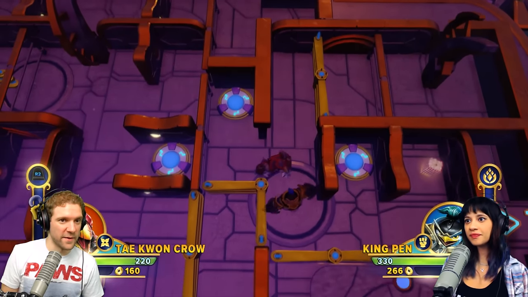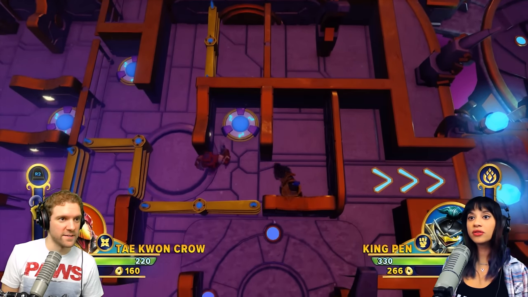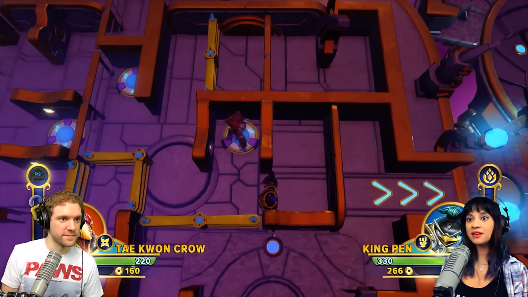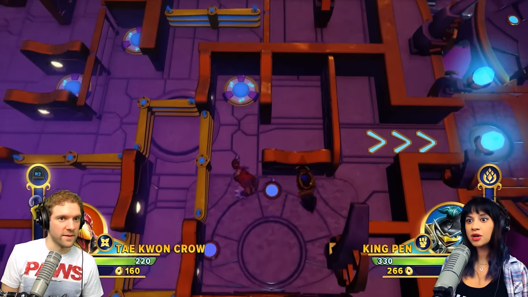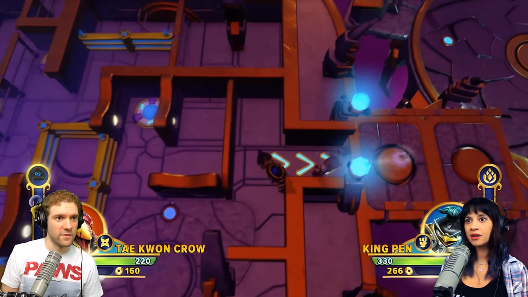Oh, okay, so now we can go this way. Oh, wait. Popcorn. Look, popcorn. That's nice. We both got that. That was cool. Stand on that thing. Oh, my gosh, we made it through. Wait, is there anything down here, though? No. That was the hardest maze I've ever seen.